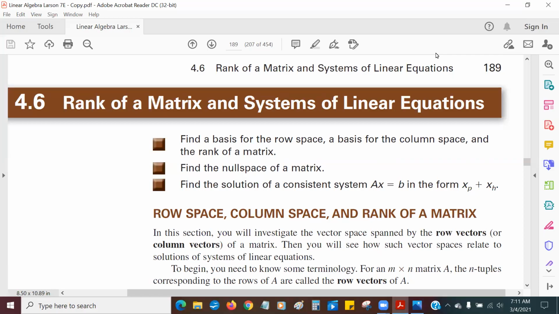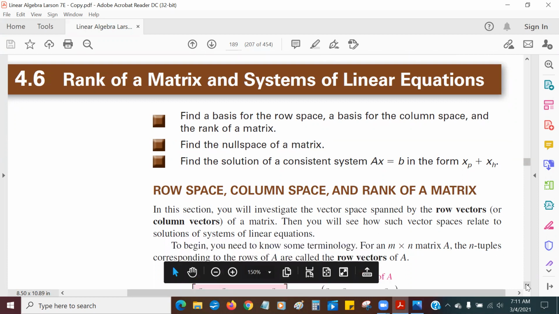Okay, good people. We're now embarking on a really fascinating topic, and that's called the rank of a matrix and its relation to systems of linear equations. Now, we've done systems of linear equations many times in this class and before you got to this class, but we're going to see some new, useful insights based on this concept of rank. But before we can get to rank, we have to talk about something called a row space and a column space.